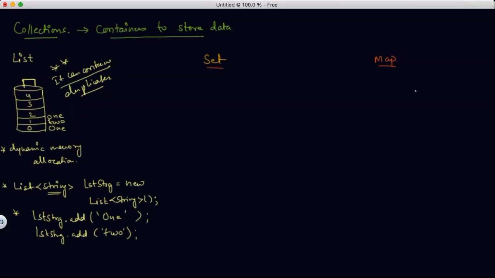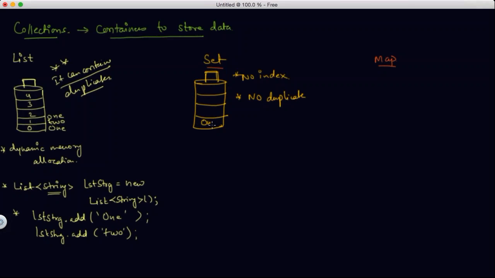Now let's talk about set. What exactly are sets? Set is also a tiffin box, kind of a container. The beauty of set is it is not numbered, so no index. And the beauty of set is no duplicates.